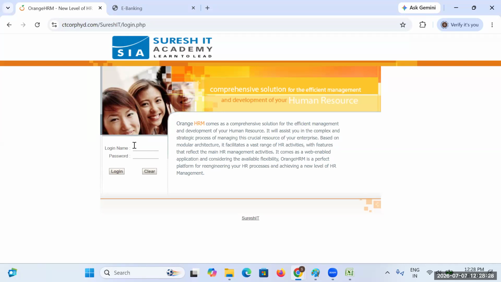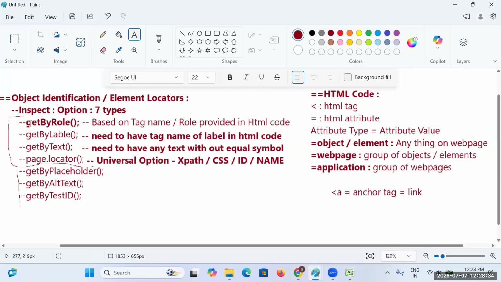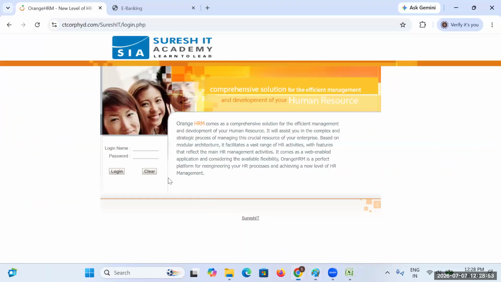To recognize an object in Playwright, we use these 7 types of options. One option is getByRole. To find an object with getByRole, I want to understand what role is provided for these objects.